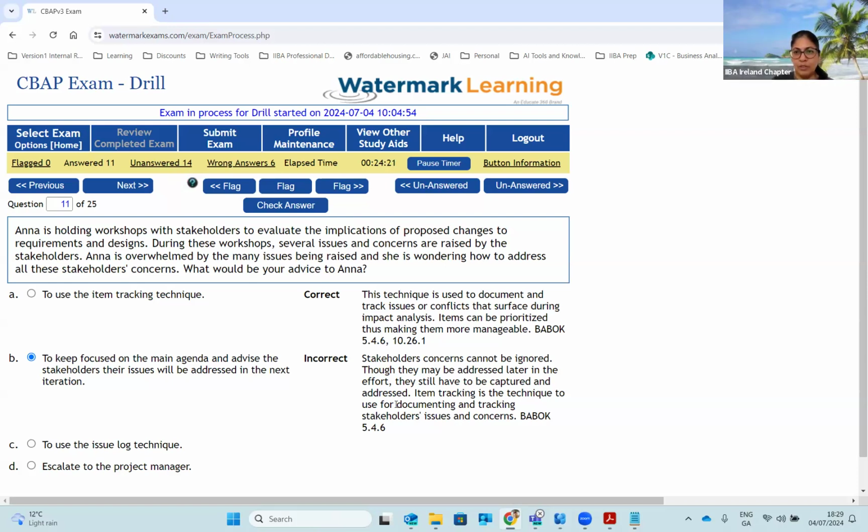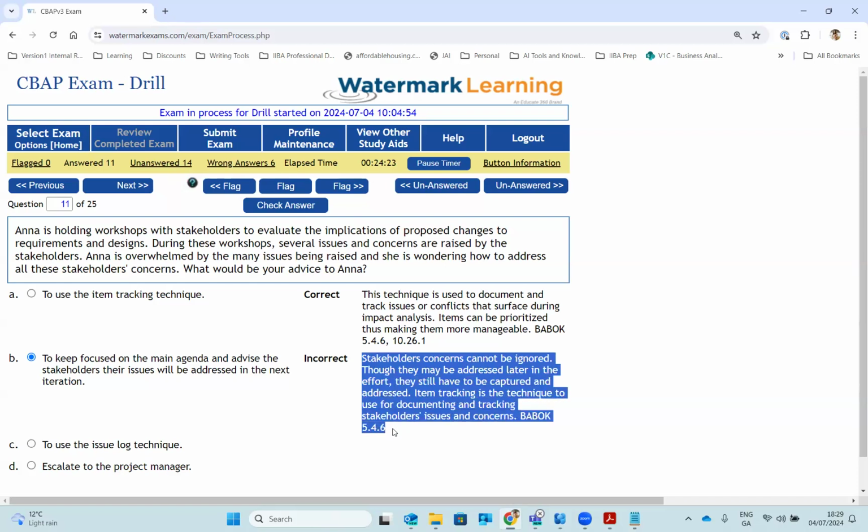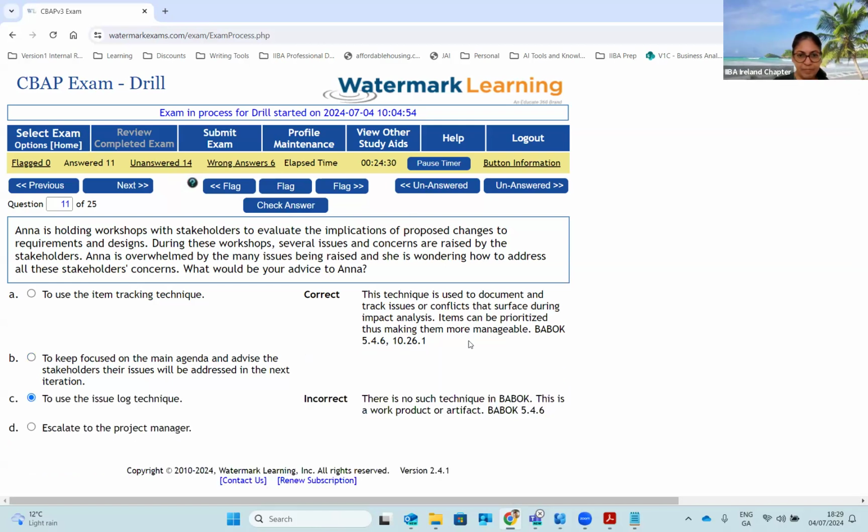Could you check why C is incorrect? There is no such technique, no such thing in the BABOK, okay. Even though we do call it that in the real world. But if we are taking the CBAP exam, then we have to follow the BABOK terminology. Y'all remember, we started writing this in 2011. Some of the things that we have today, we didn't have then, or we didn't use as widely then. So you've got to remember 2011 to 2014 or something like that is when this was written.